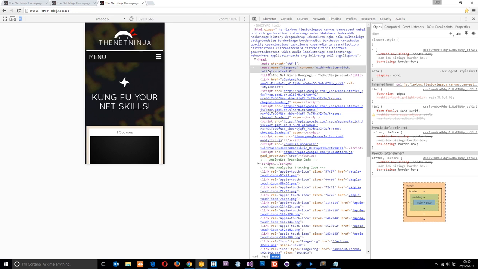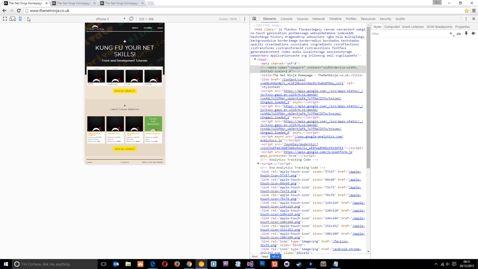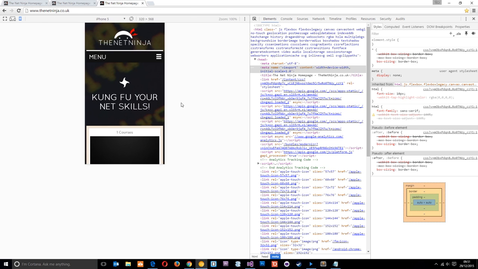Now we're going to talk about this a little bit more in the next lesson where we start coding up our HTML, but I just wanted to show you an example of this viewport in action. So this is the default viewport for a mobile phone, where it's quite wide and then it squashes the content down, and this is an example where I've specified a specific width for the viewport using this meta tag, so that our responsive CSS can change the design for this kind of width.